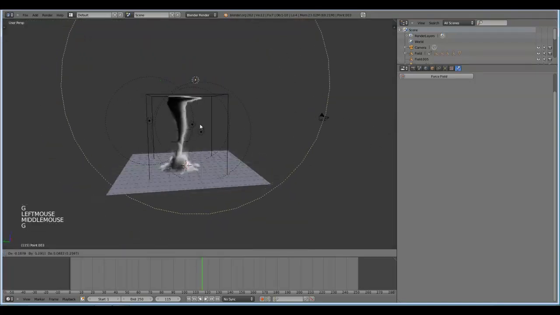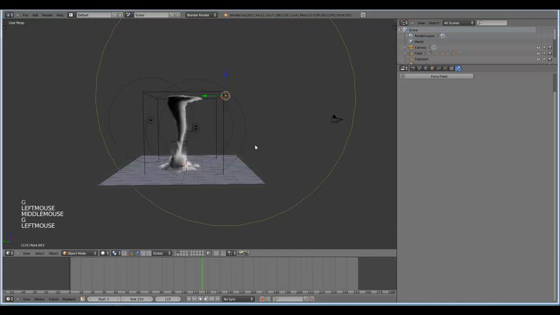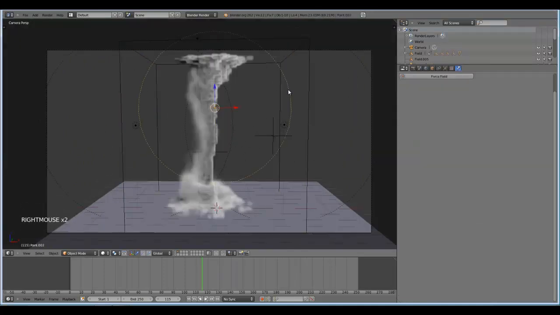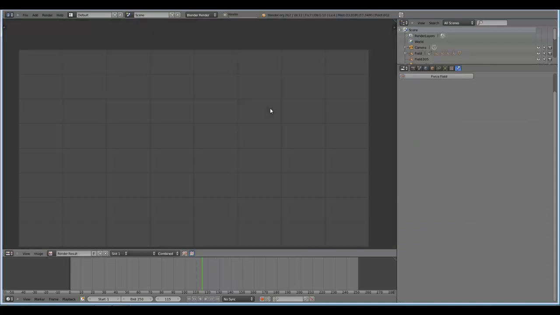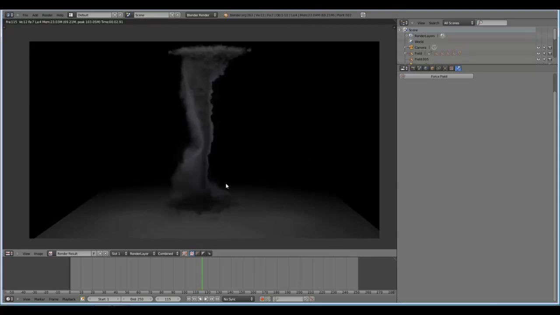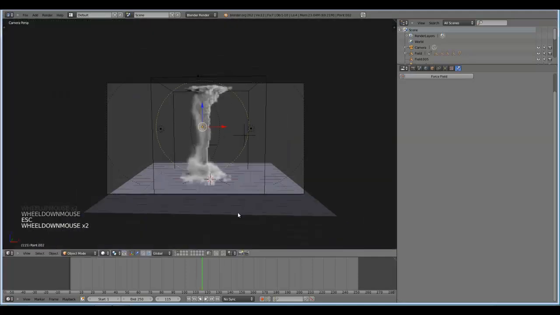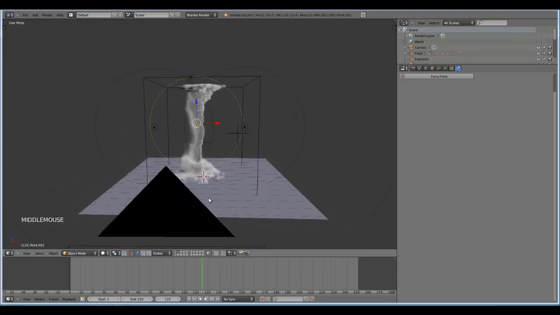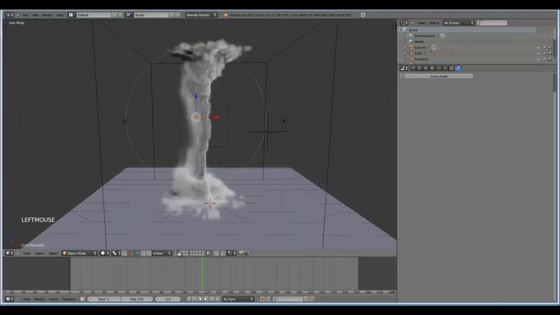So now the regular tornado is over, and maybe it doesn't look really accurate because of the scale, but you have to imagine things around, little houses, trees, or cars at the bottom. And talking about surrounding, it is now time to show you that the force field won't affect only the particles or the smoke, but also objects. And I will let it as it is. Now it's probably your turn to play with. And to go faster, I will use the first layer force field. So I will move back into the first layer.